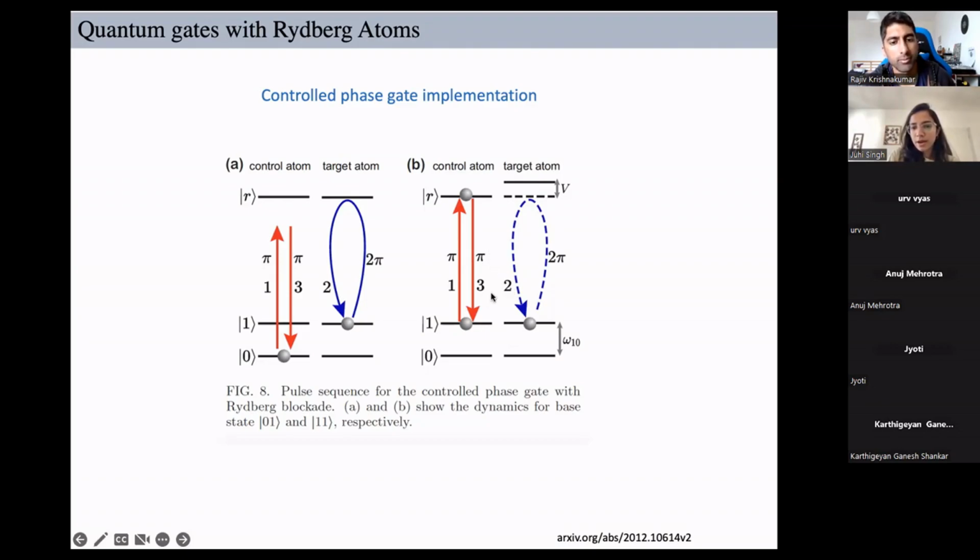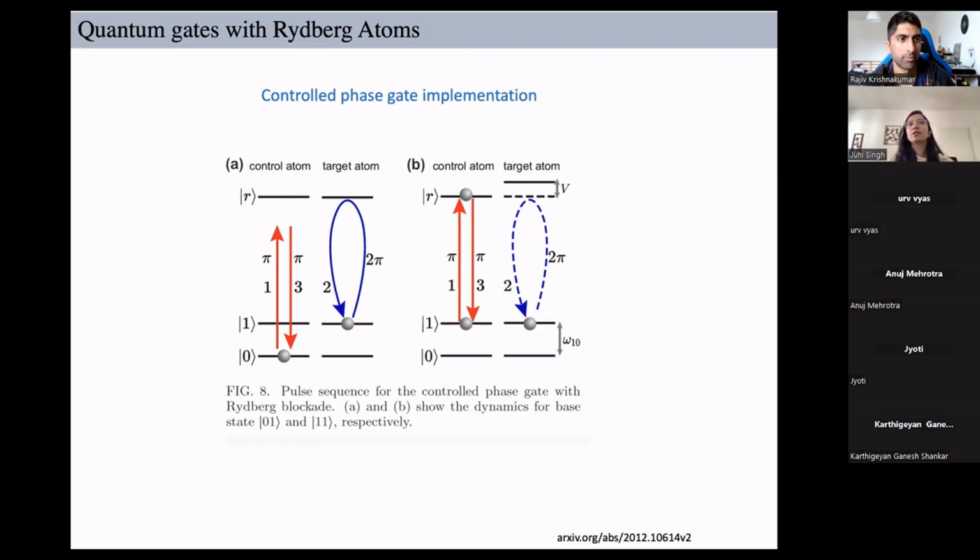So in the end, after using these 3 pulses, first a pi pulse, then a 2 pi pulse on the second atom, and then again a pi pulse on the first atom, eventually you will get a phase shift of, I think, -1. So you can apply it now. It's like a control gate now. And this is the control atom, because it is controlling the whole process. If it gets to the Rydberg state, then the other is not able to do it. So the second atom is controlled by the first one. And these are some different protocols that you can use for doing this control phase gate.